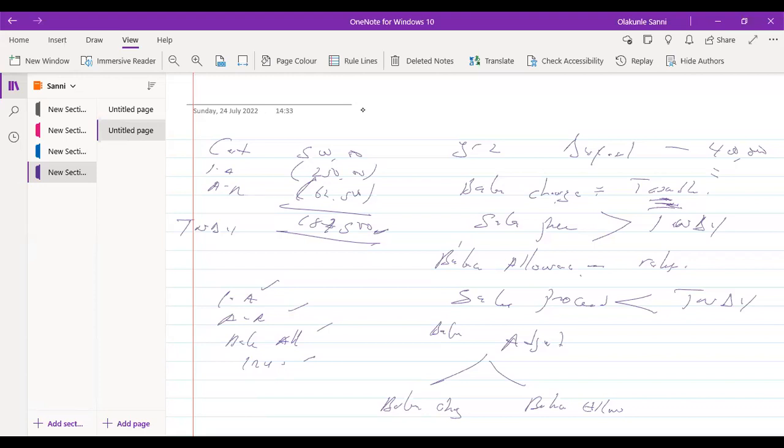Any question, ma? Hello, sir. Can you hear me? Yes, I can hear you. I was going to ask, for all of these deductions, the formula is not written in the notes that you've provided. Is there a way we can have that to support the revision, please? Yes. As we move on, we work questions, you will get all the formulas.